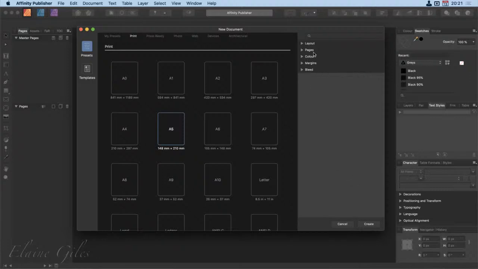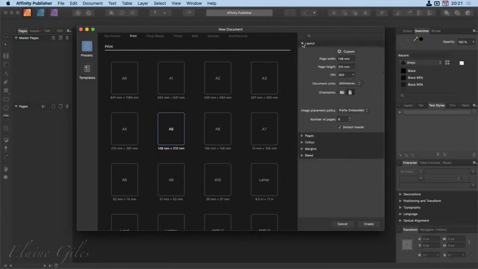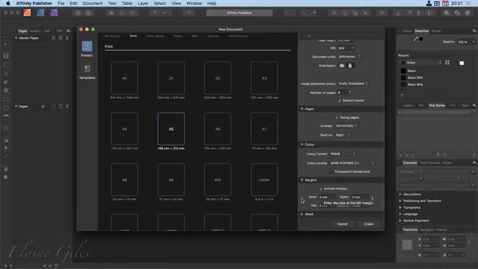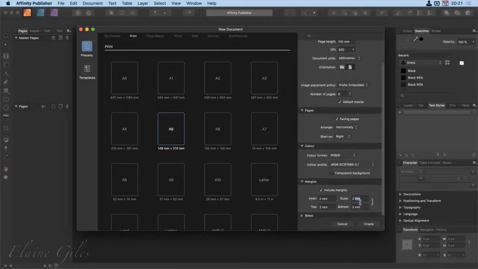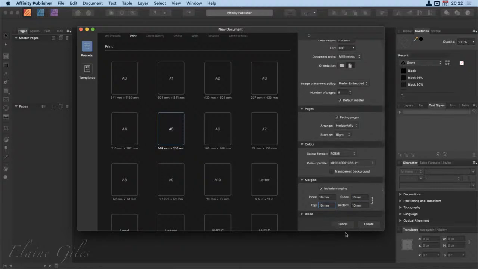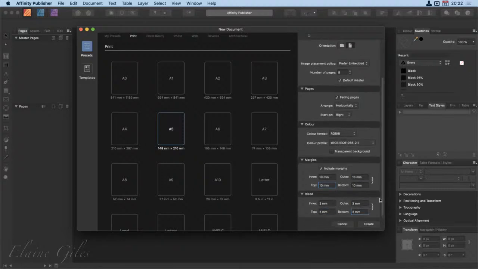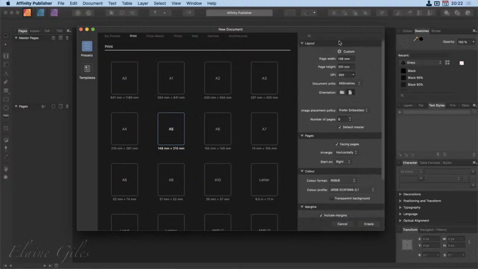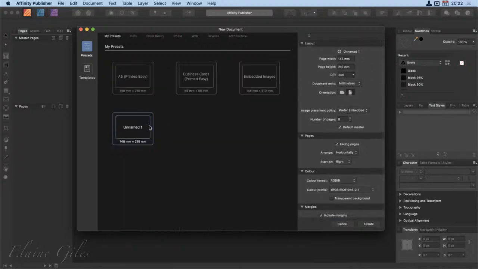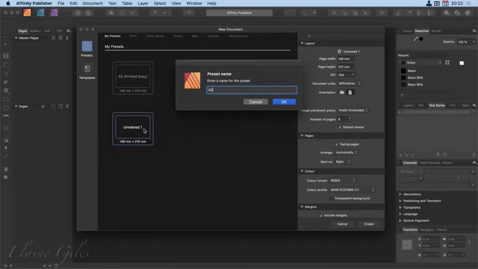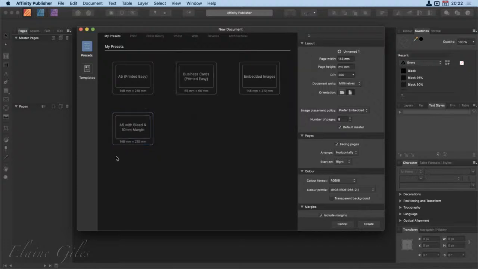And that's it. We've done the last one. So we've been through the layout, the pages, the colour and the margins. I did make a couple of changes there to that one. So if this is going to be my standard now, and I've just used my mouse wheel on that and it sent it strange, so be careful when you're doing it. And let's open up the bleed, make sure everything is right. At that point, that's probably when I would create a custom setup, and this one would probably make sense to call it A5 with bleed and 10 mil margin, and then I know exactly what it is.